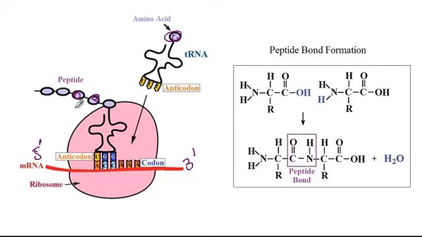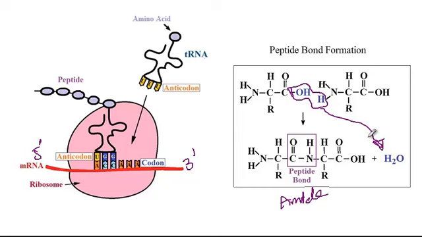Now here I'm showing you how a peptide bond is formed. We have one amino acid on the left side, another one on the right side. Once the NH2 combines with the COOH with the help of the peptidyl transferase enzyme, H2O will be lost. So here we have a dehydration going on, as a consequence of which a C double bond O and an N-H bond will be formed, which is an amide. This peptide bond is rigid because it has a partial double bond structure as well as a planar structure, and it has a polarity.